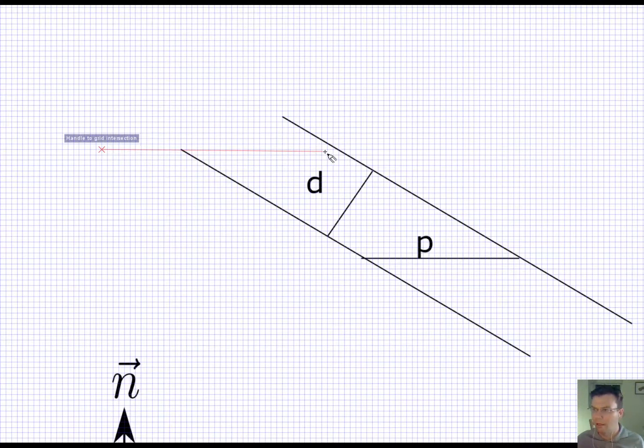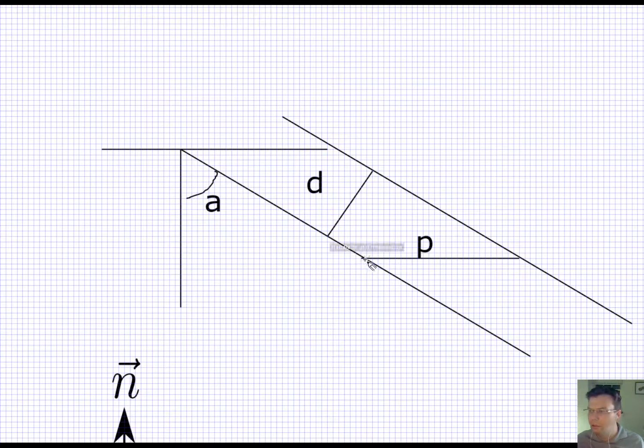So what I can look at is, you see here, this is the angle that it's been rotated, right? Actually, let's be more careful. That's not true. Actually, this is the angle that has been rotated. So I'll call this angle A. So you see, if A is 0, then it's head on, right? That's like rotating this back this way. But here, we've actually rotated it away a little bit.